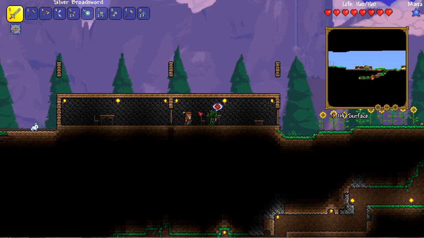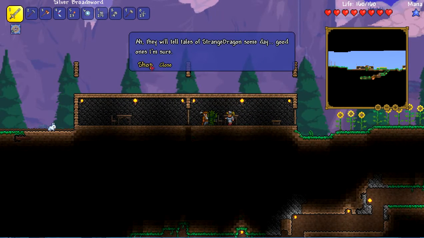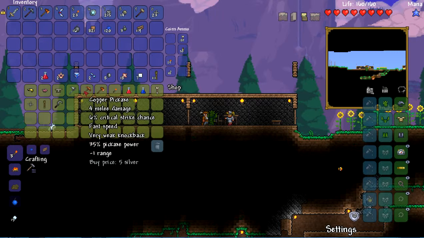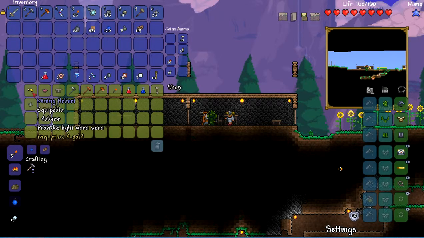Okay. Oh yeah, let's see what he sells. Alright, they will tell tales of strange dragons someday. Good ones, I'm sure. Thank you, man. Ooh, they added one new thing that I didn't even know. What was this? Oh, it's a bug net. I knew it. It was a bug net, and then I said fishing net. Okay. Mining helmet. This would be handy. Piggy bank, maybe. Maybe iron anvil, bug net. Okay, and then just other stuff.